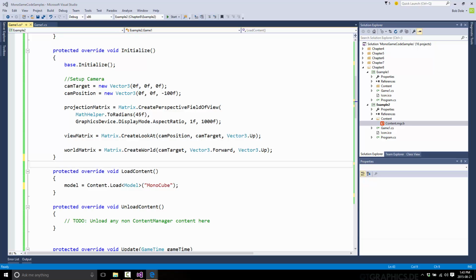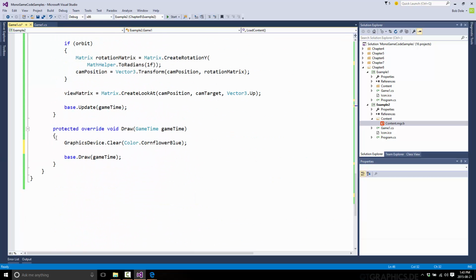We're not positioning it or anything. We'll go with the default, which I believe is going to be at the origin anyways, which is good. So now we just have to update our draw code. So we're still going to clear it at blue, but now remember I said earlier, the model actually has its own effect built in. Very cool. Now the other thing is a model can be composed of multiple meshes. In this case we have a single mesh, but it could actually be dozens of meshes in there, potentially. It could actually be an entire level.